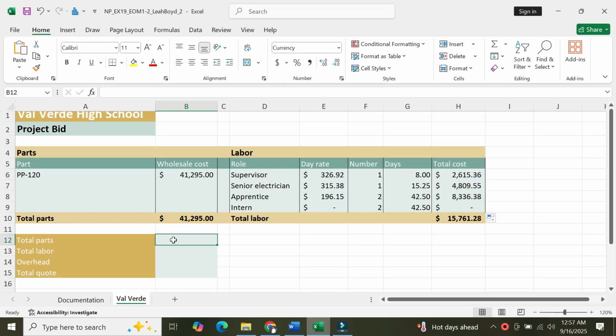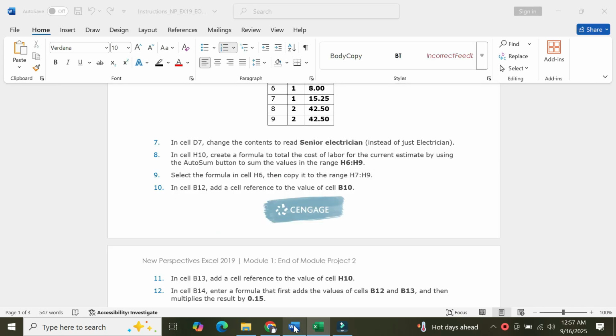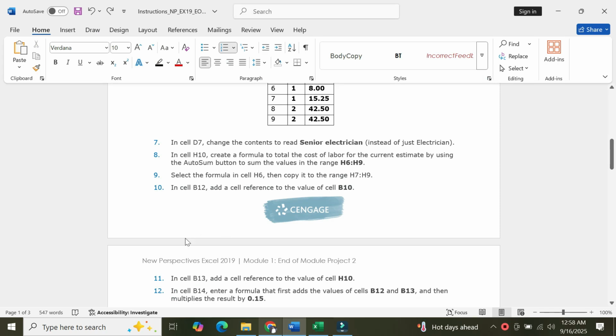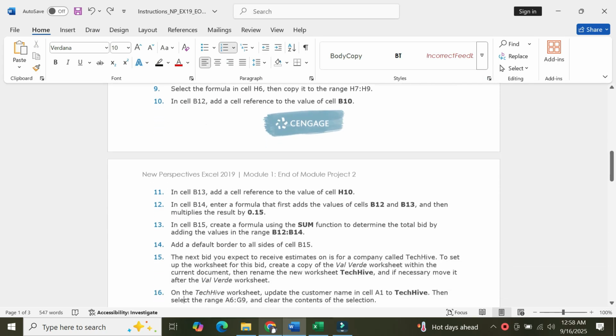This is our B12 cell, and we need to copy the value from cell B10: equal to B10, enter. Just press equal to and then click on the B10 cell, then press enter. Simple. So now I am going to move on to the next question.